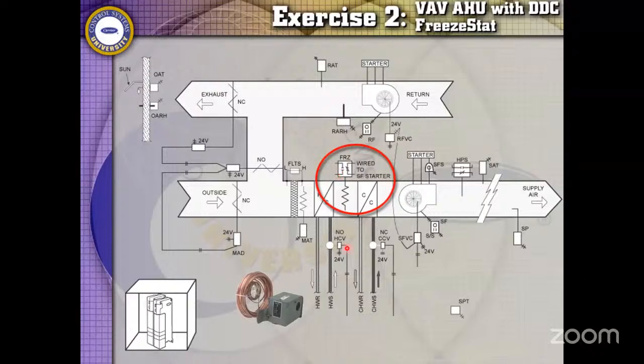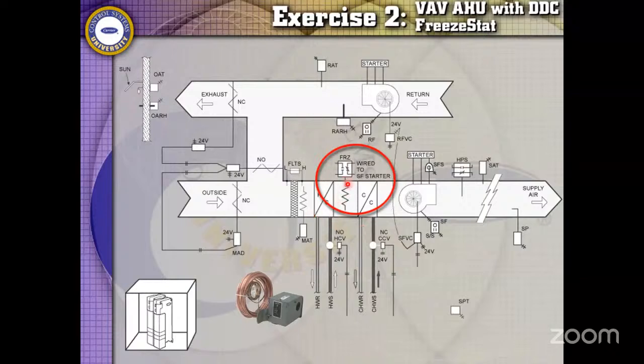The reason for the freeze stat is to protect the hot water coil. If you don't have water, you have a gas-fired heater and a DX compression unit, you don't need a freeze stat. This is only for if one of your two things is a water coil. So if the freeze stat limit gets tripped, typically it's set for 37, 38, 39 degrees. And for an air handler that's supposed to provide 55-degree air, if you get down to 38, that's bad.